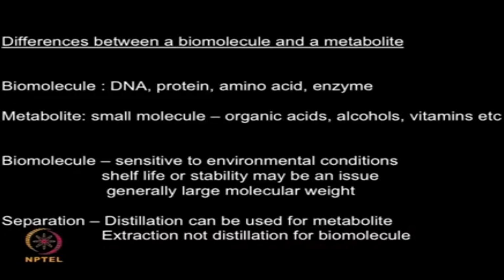So, biomolecules are generally sensitive to environmental conditions. Environmental means pH, temperature, and the presence of impurities, presence of other toxins. So, you need to be very careful when you are doing a separation or when you are mixing a solvent, whether the biomolecule is tolerant to the solvent. Can I add a butanol to an enzyme? Butanol may be toxic to the enzyme. So, a biomolecule is always sensitive to environmental conditions.